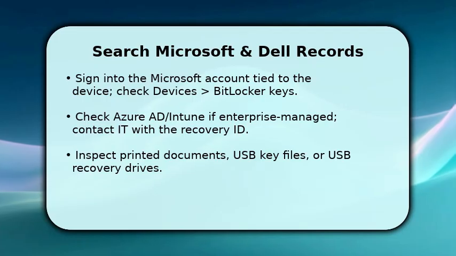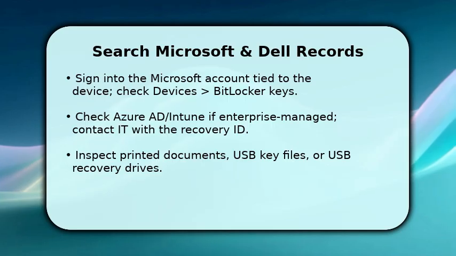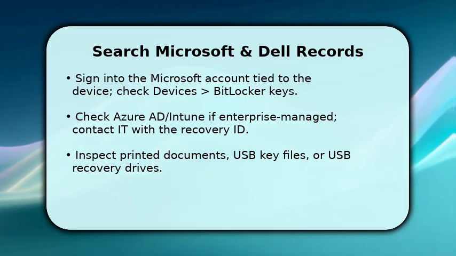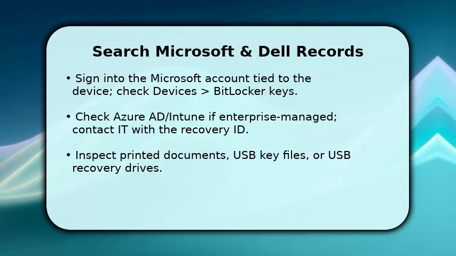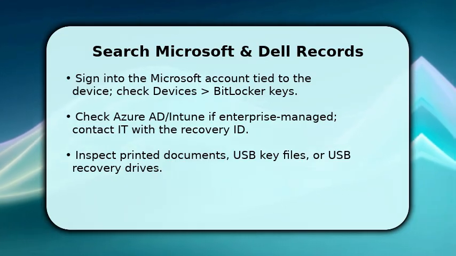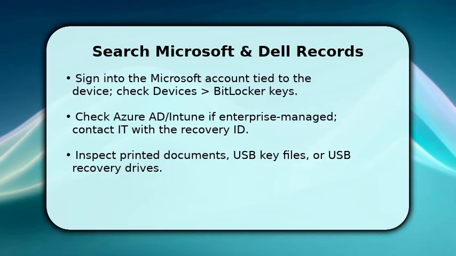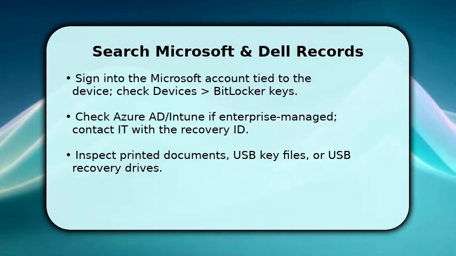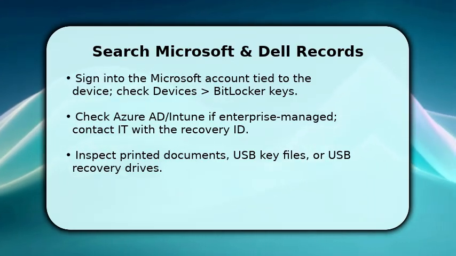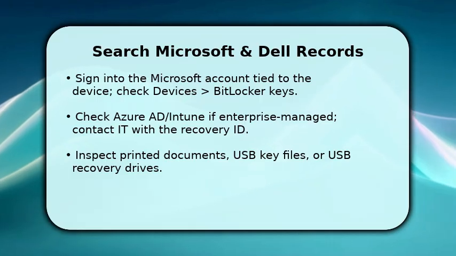Now search for the recovery key across accounts and management portals. Sign into the Microsoft account that was used on the laptop and open devices to view stored BitLocker keys. If your laptop is corporate managed, check Azure AD or Intune and give IT the recovery ID shown on screen so they can retrieve the key.